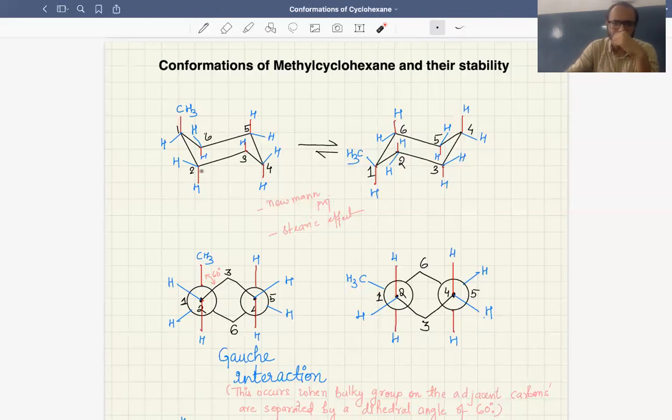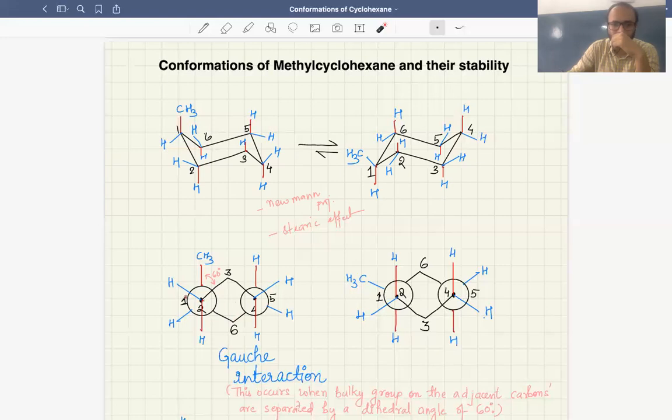Okay, so let us now try to connect, because this 2 and 4 are joined to carbon number 3 in an upward manner. So this is your carbon number 2 and this is carbon number 4. So they are joined to 3 in an upward fashion. So that is why I drew the structure something like this. Okay. Similarly, when you look at the back carbons, that is carbon number 1 and carbon number 5, they are joined to carbon number 6 in a downward fashion. So that is why I drew the first carbon and the fifth carbon joined together to the sixth carbon in a downward fashion. Okay, so these structures are complete.